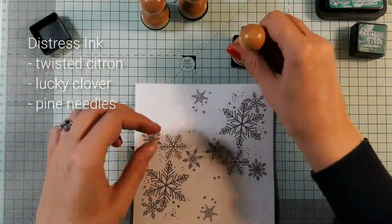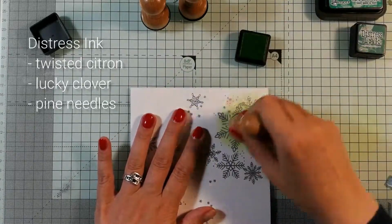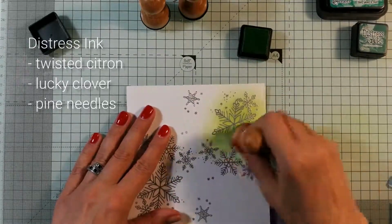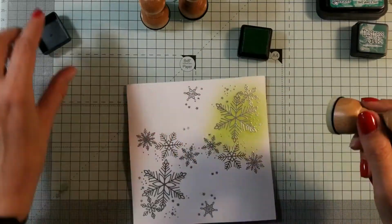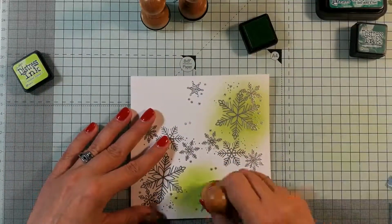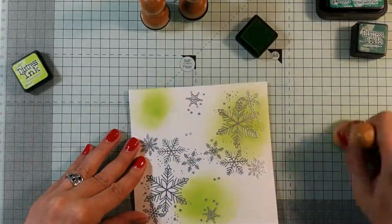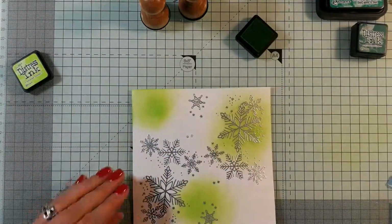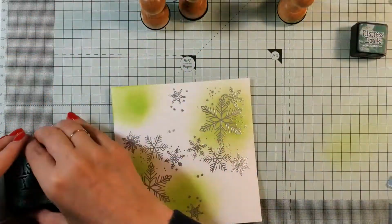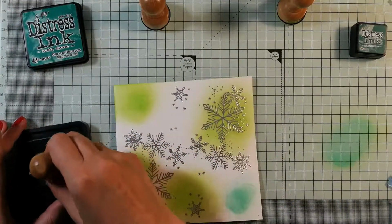And now we're going for inking. We're going to use 3 distress inks. First is Twisted Citron, then it's Lucky Clover, and the last one is Pine Needles. I just slapped the ink around the paper. I didn't have any plan how to slap it. I knew I would blend 3 colors together, and I knew I would be die cutting it later and also water splattering. So that's why my inking is kind of messy and it's not even and it's not super smooth.